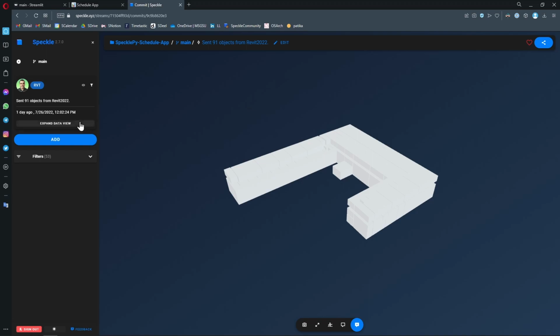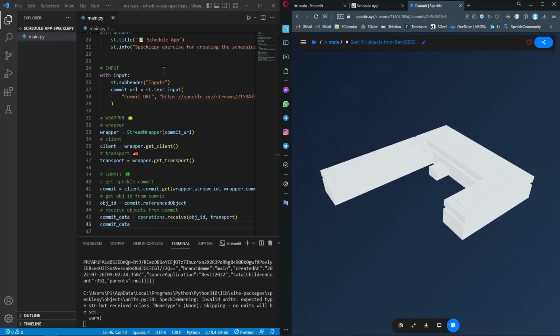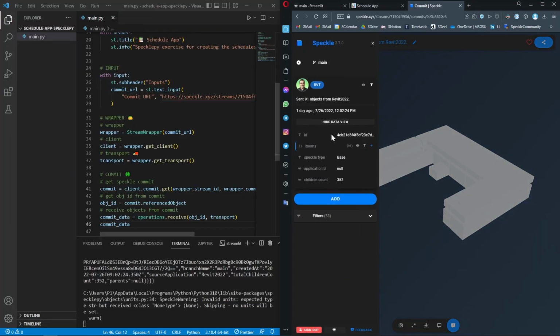If you go to the top left corner, you have the expand data view option, right? And so this base object has its own attributes as well, such as ID, Speckle type, application ID, children count, and rooms. So how can I get the actual object from this commit data?